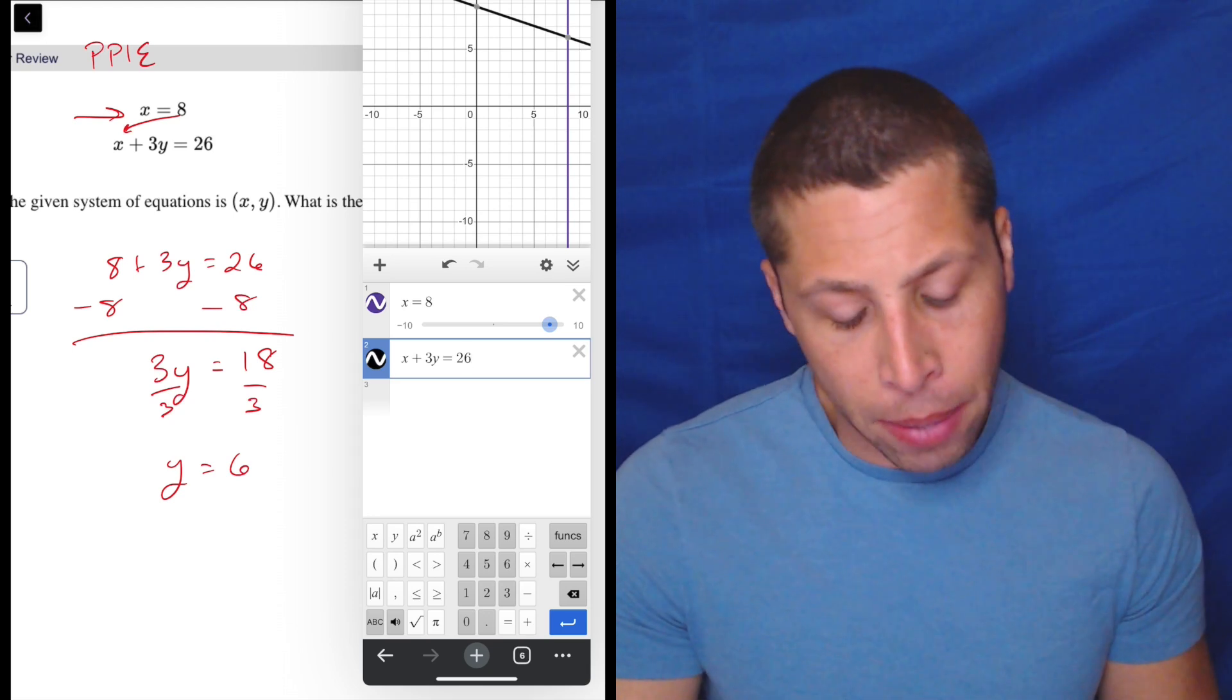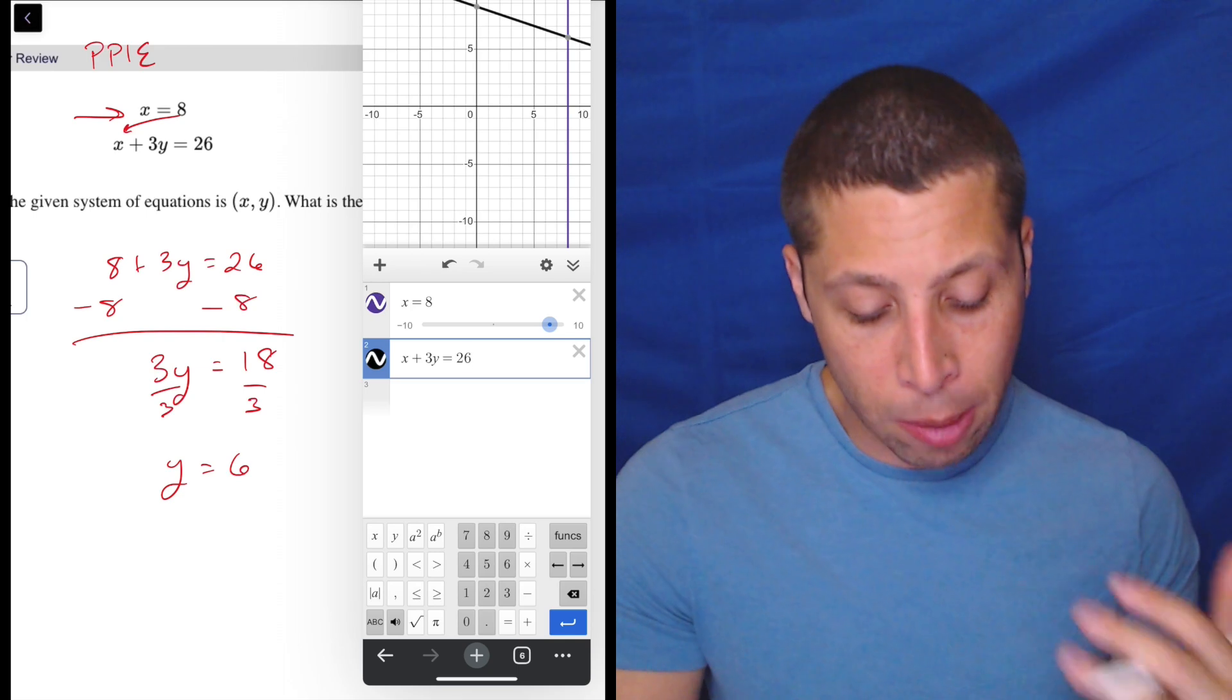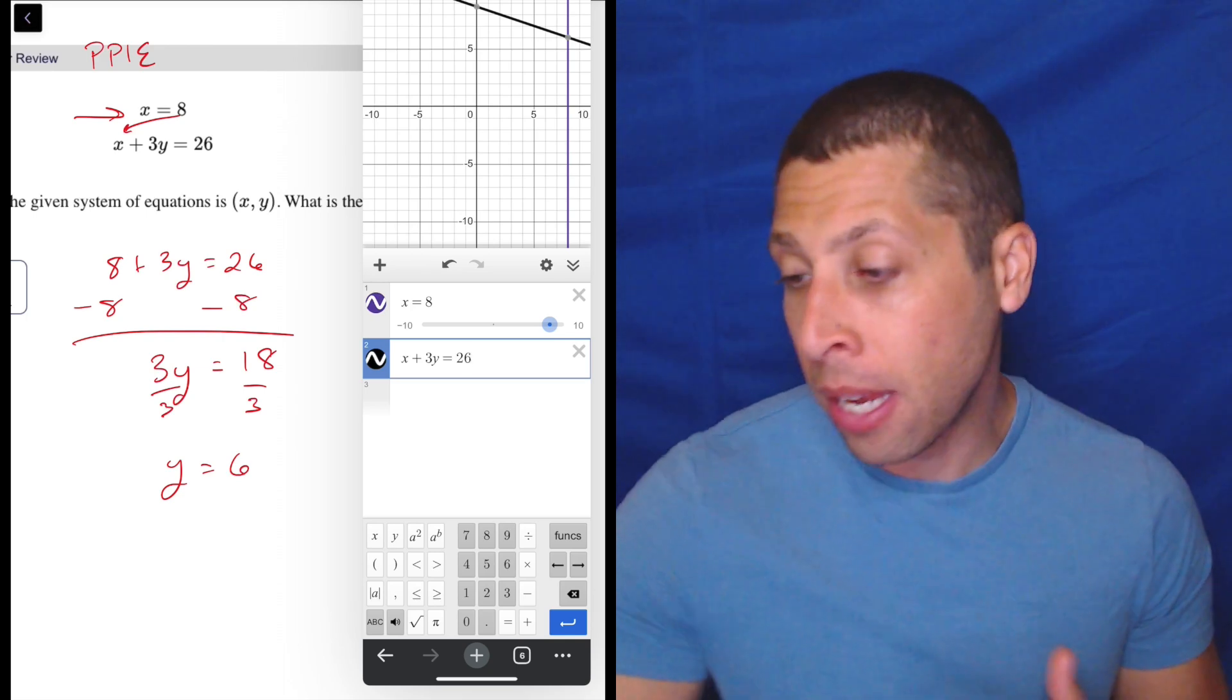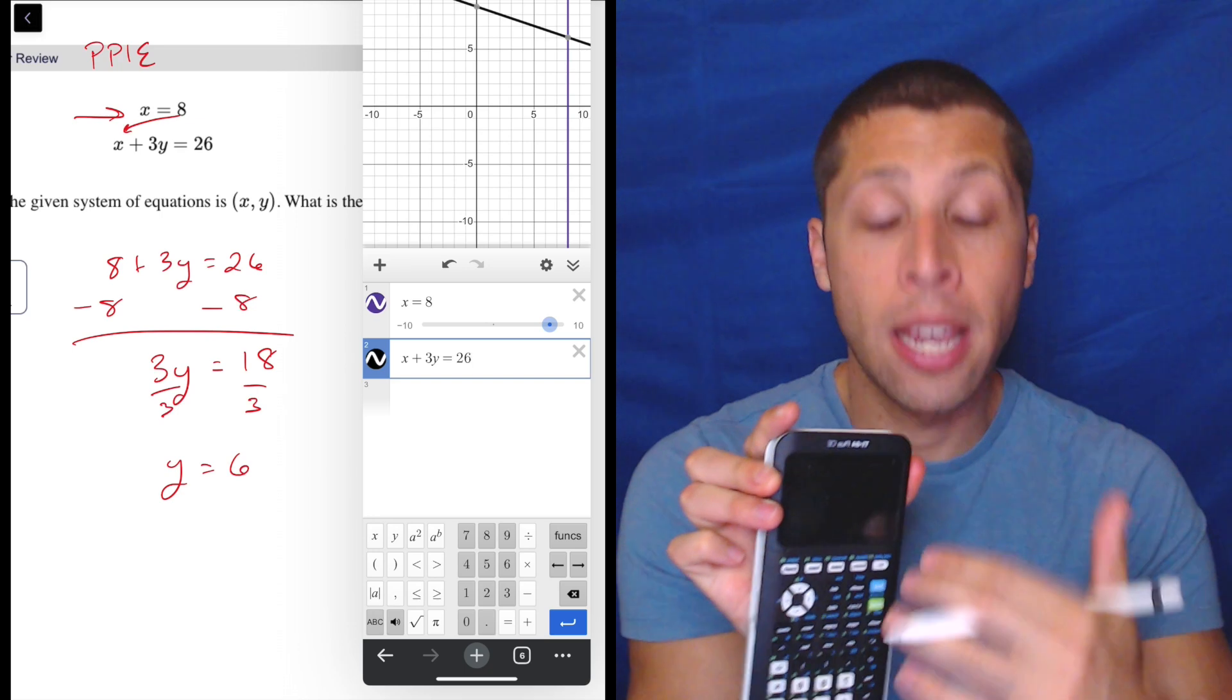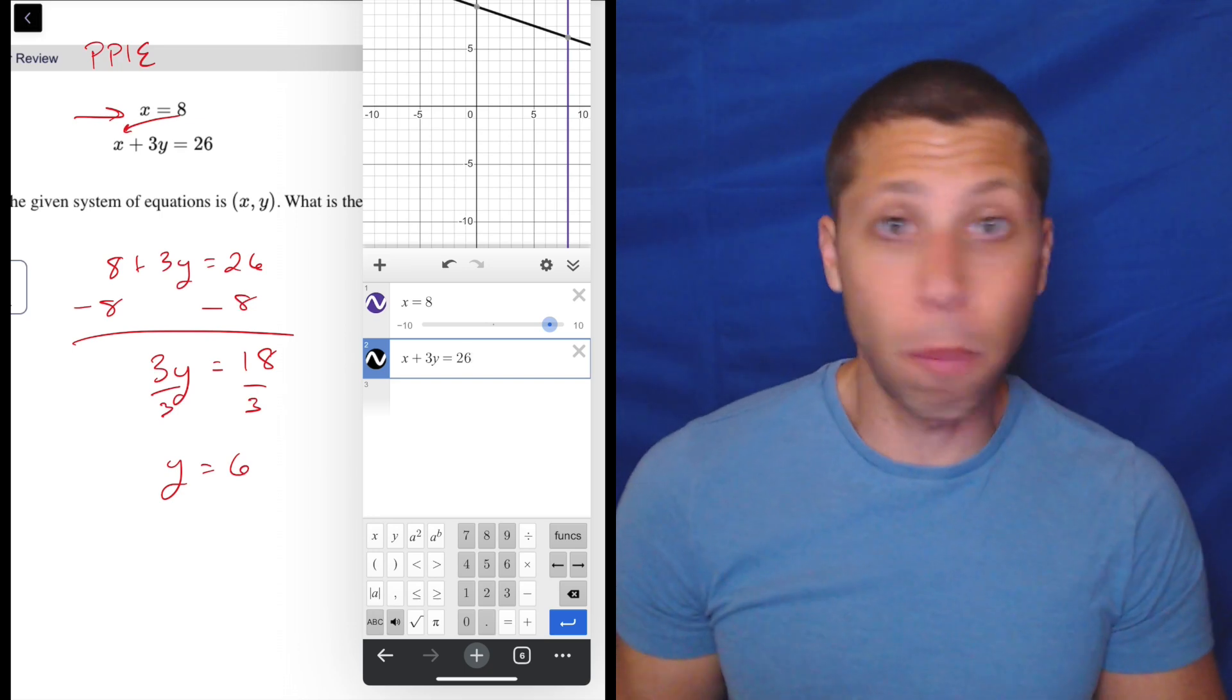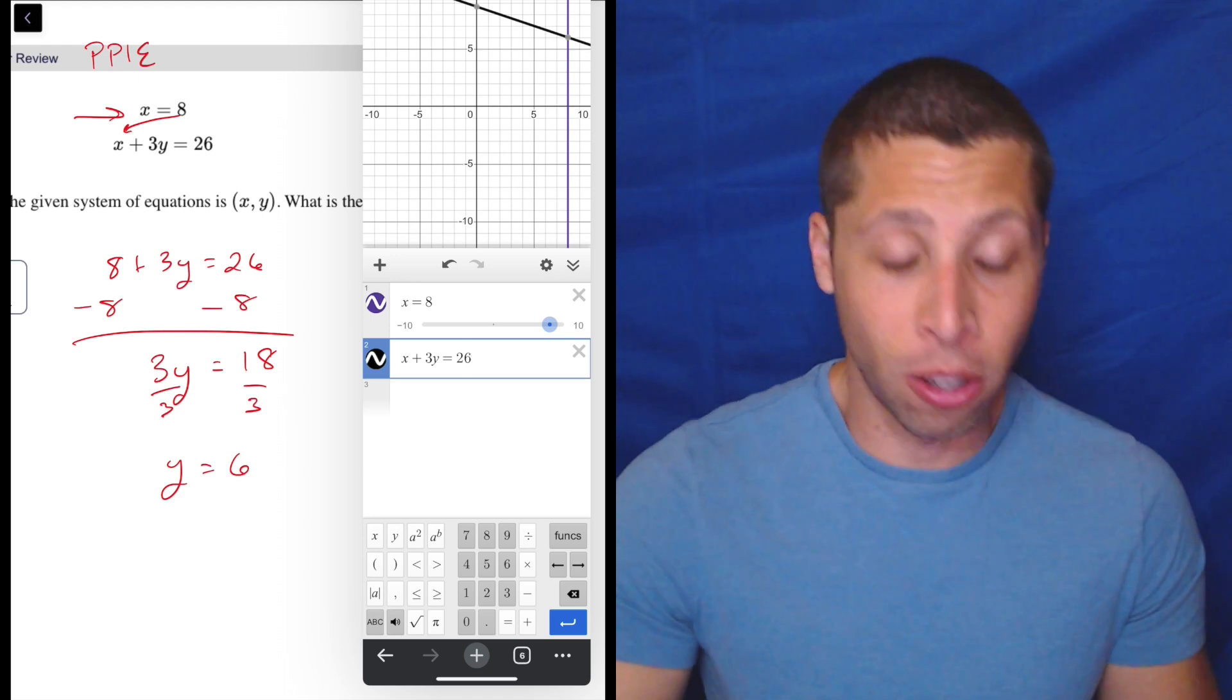And we can kind of see it, but it is worth pointing out. I think that some of you might be tempted to rearrange the X plus three Y into Y equals MX plus B, maybe because you have a calculator like this in school that can only work if you have things in terms of Y equals. But Desmos is much more powerful. So we don't have to do that.